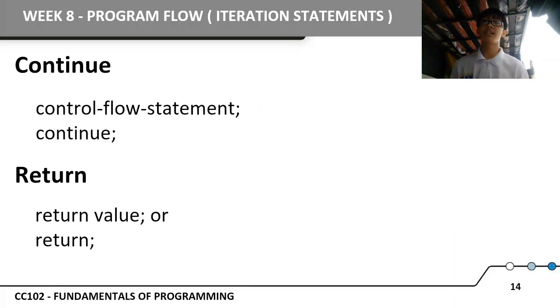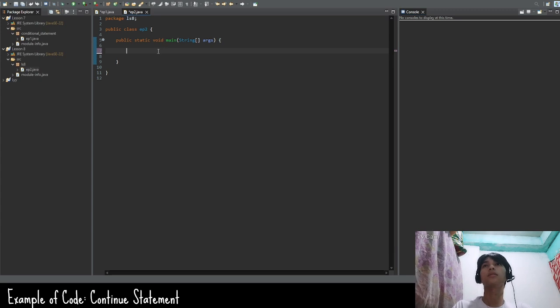The continue statement is used within the loop to skip the current iteration and moves to the next one, effectively bypassing the remaining code in the loop for that particular cycle. This helps when you want to skip certain conditions without terminating the loop entirely. Okay, next for our next example is continue. What is continue? So first, maglalapag tayo ng loop.